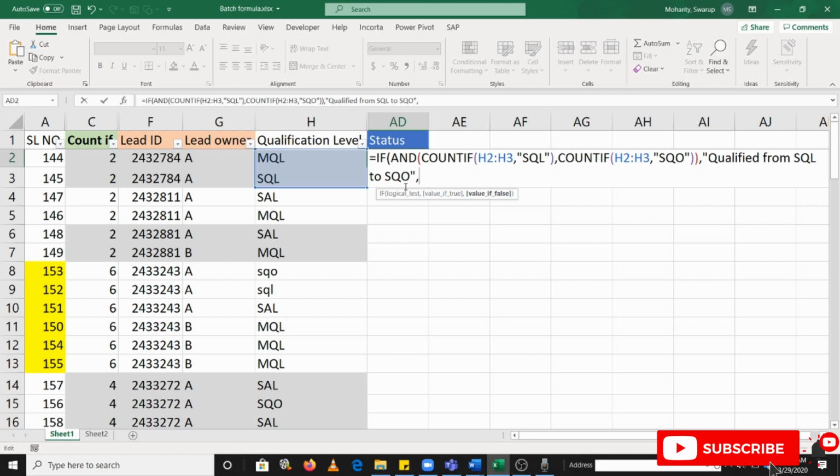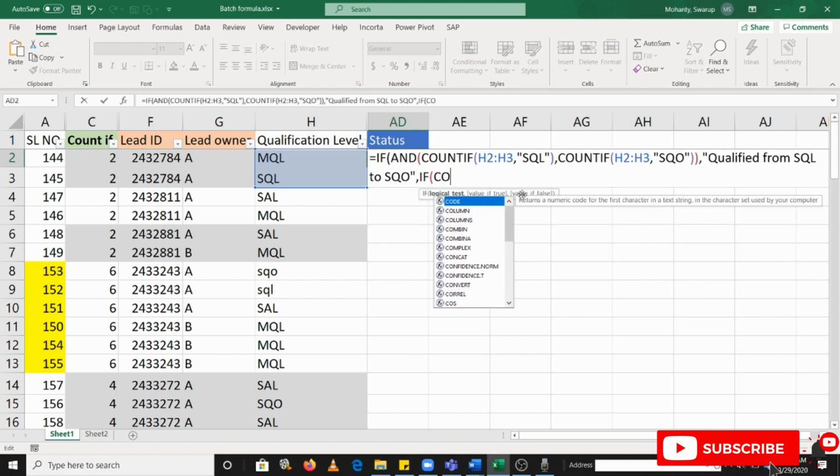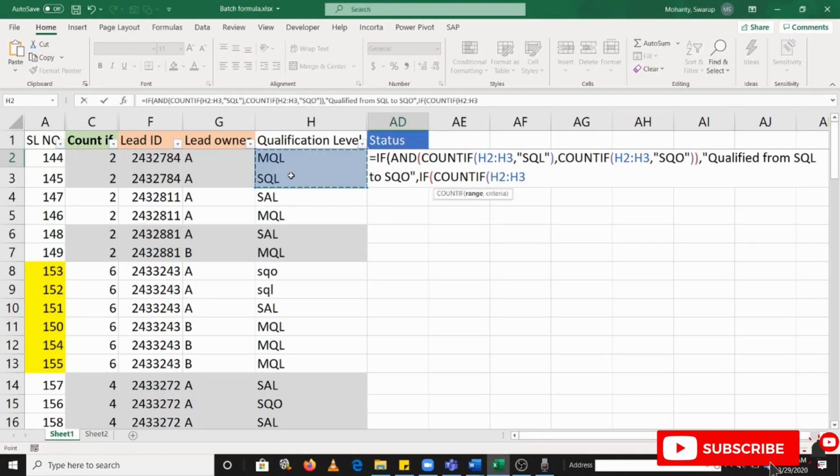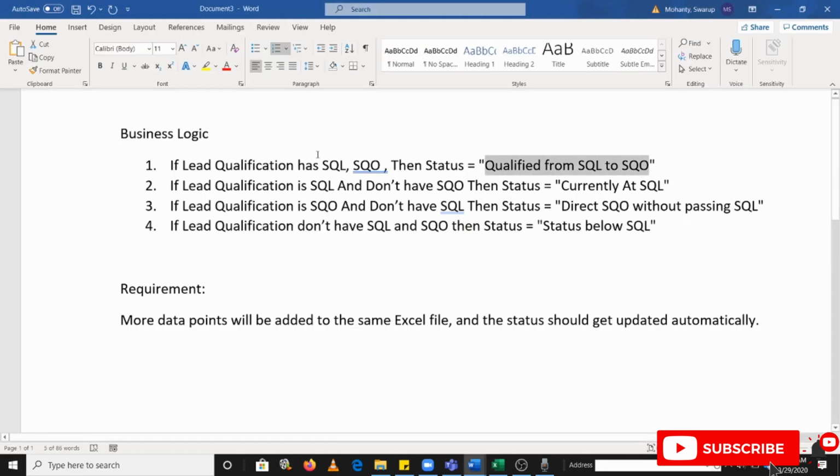Now if this is false, what is my next condition? My next condition is IF, COUNTIF with the same range, this range, equals to... COUNTIF this, comma, if it is SQL, right?